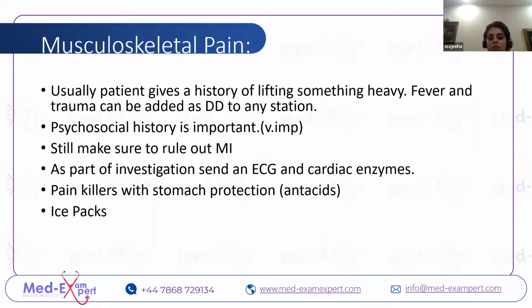Right. So, Mr. John, you mentioned that it looks like it was just okay. The ICE part is again, you can address the concern at any point. Usually, people address the concern at the point where they ask about the ICE, right? But you can address the concern at any point. That's totally up to you, wherever you feel comfortable. But make sure concern is very important. The concern of the patient in musculoskeletal pain will be he's having an MI, okay?